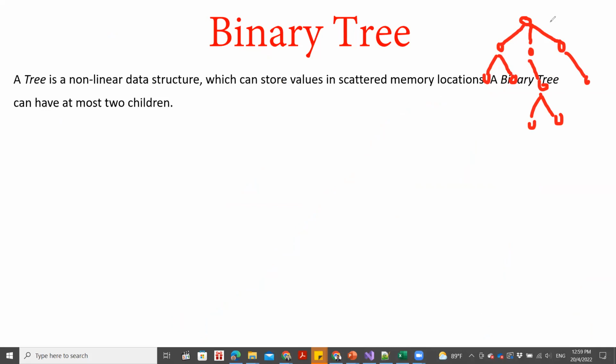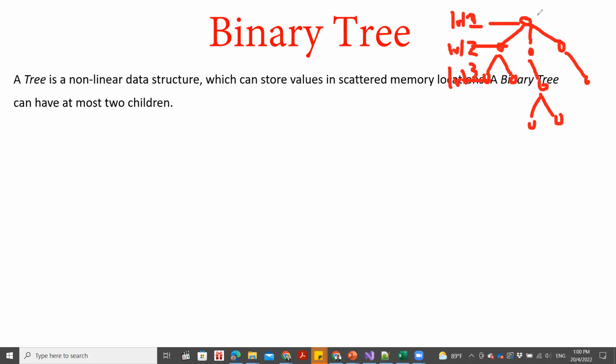First thing is a tree is a hierarchical data structure, right? So there are levels. This is level 1, this is level 2, this is level 3, right? So there are levels. So it's a hierarchical data structure.